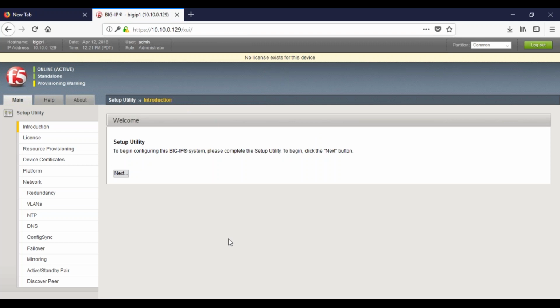Now I have logged into my device. Since this is the first time the device has booted up and there is no license on the device, it will show me as no license exists for this device. Then we need to follow each and every step to initially configure the device and bring it into production.